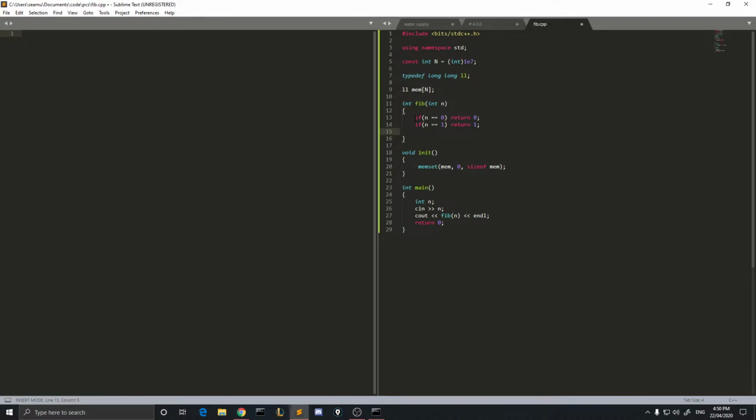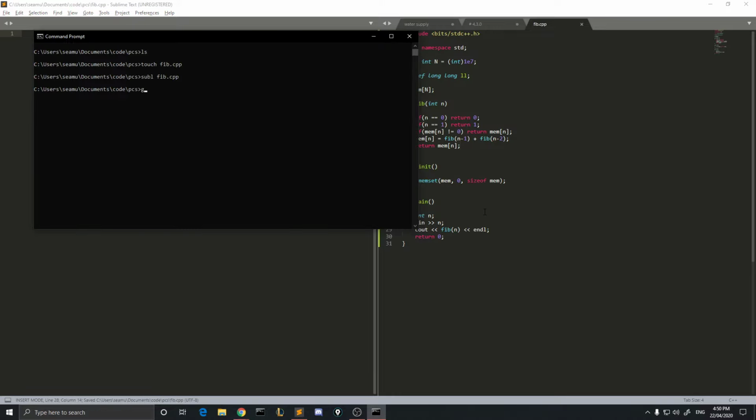And then if n less than 0, we'll return 0. I don't think that's possible, but I won't exclude it. Okay, sweet. So if mem n is not equal to 0, then we return mem n. Otherwise, mem n is going to be fib n take 1 plus fib n take 2, and we'll return mem n.